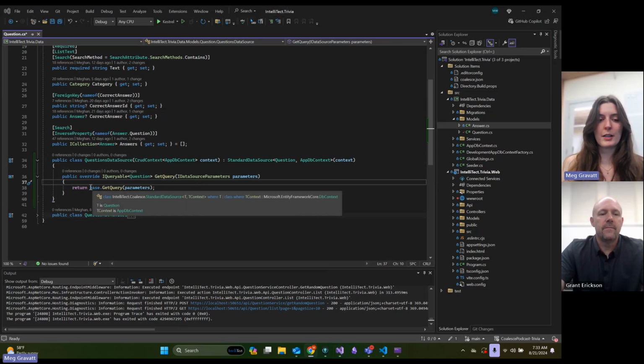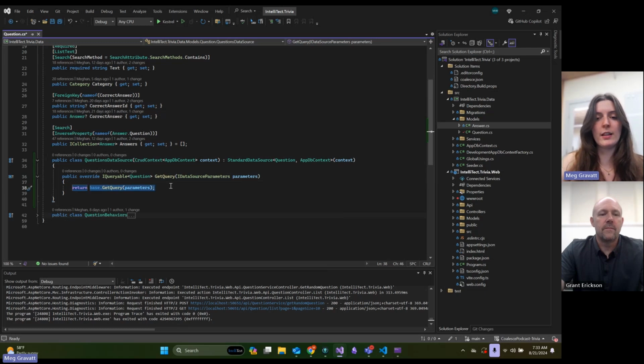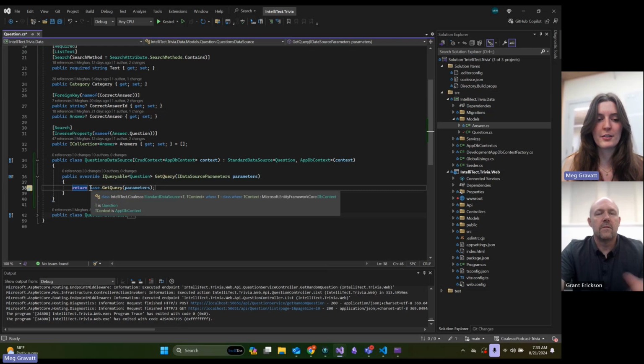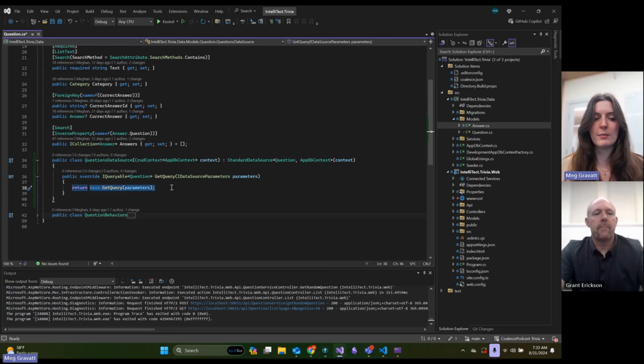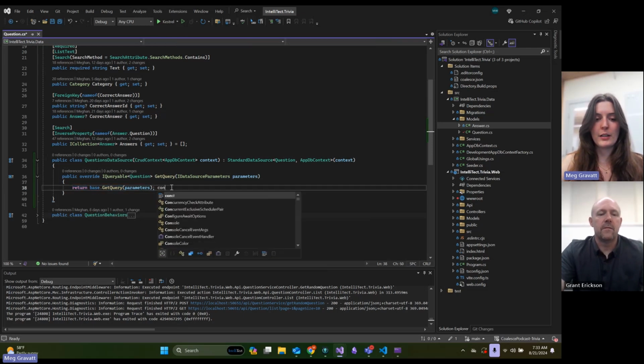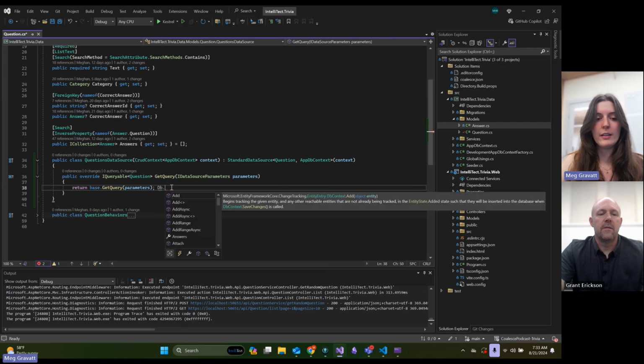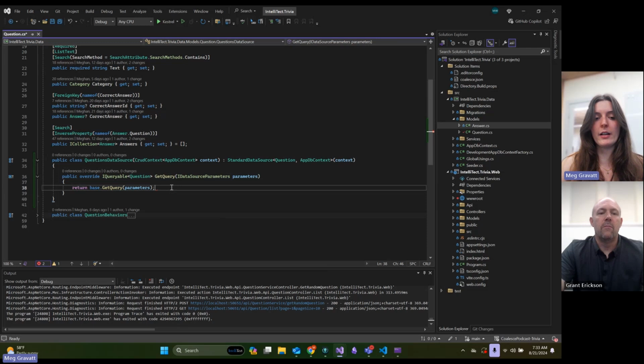Now, what we're going to do is call AppDbContext directly here. I think I said this in one of those earlier episodes when we were writing our answers data source. All this is doing is pretty much the same thing as db dot and then whatever your list is, so questions, for example, and then returning that. But it is also doing the base includes. It is also doing some includes for you. So you notice that when you make that call, you get all your answers included, and you get your correct answer included. So it's doing all those includes for you.